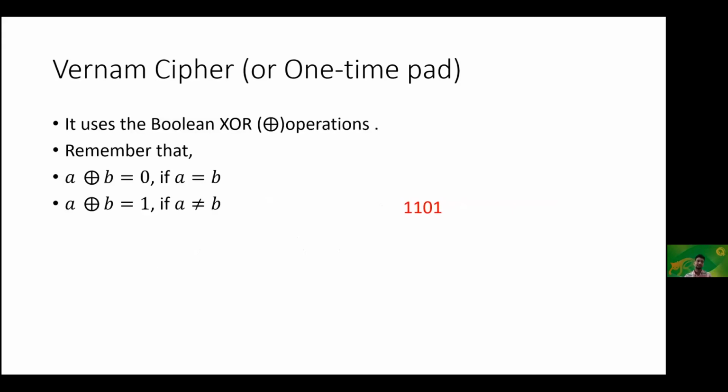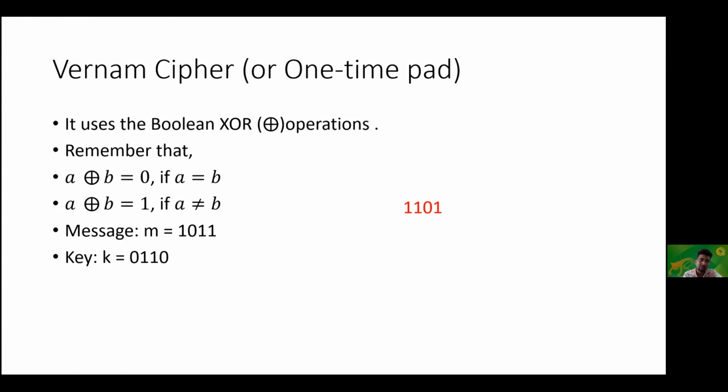This cipher is constructed with a Boolean operation called XOR. You might already know this. XOR happens on two Boolean numbers, 0 or 1, say A and B. If A and B are the same, then their XOR is 0, and if they are different, their XOR is 1. Now, how do you compute? For example, if you have a message which is 1011, I'm just taking a binary message for simplicity, because any text eventually gets converted to binary.